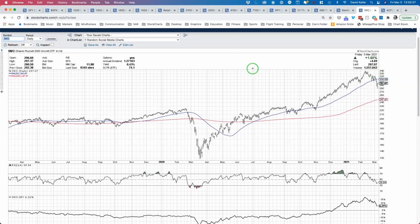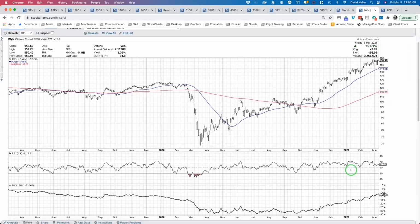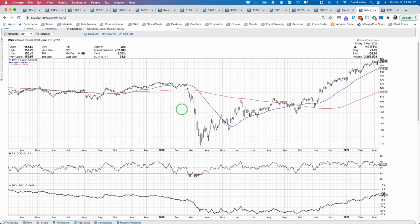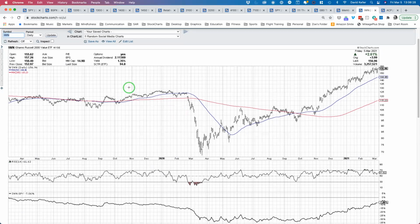And I agree with the idea that small over large, I think that continues to work. Growth over value is an interesting one because small cap value, if you look at IWN, that's been one of the better places. That's where the relative strength has been. If I had to pick one, I would probably pick small cap value, because this is going to be things like energy stocks and some financials and others that have really shown some strength. We'll have to see. The question is, how much of a pullback, how much of a digestion period, a correction period do we have before we resume the uptrend?